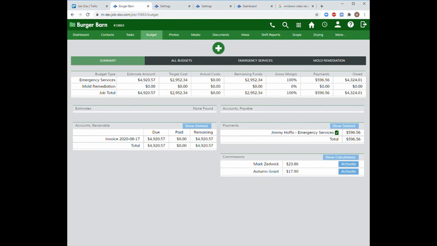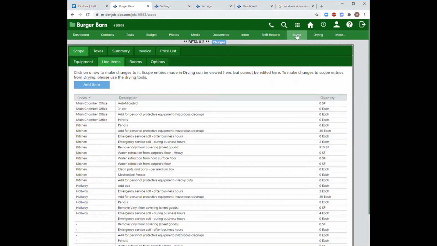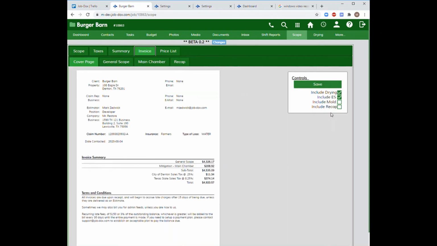So what's next for this tool? We're going to make the invoice approvable like other entries in the budget, and once approved, it will import the trades into the budget, making it work like the estimate tools you're already accustomed to. We'll also be making the Include Recap feature something the system remembers your preferences on, so you won't need to make changes to that checkbox each time you build an invoice.